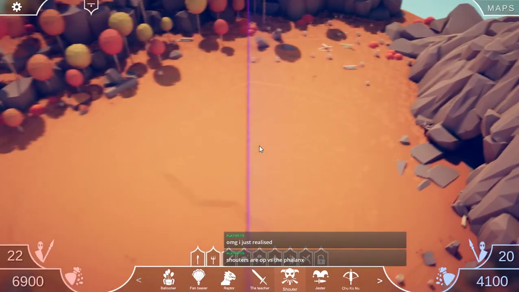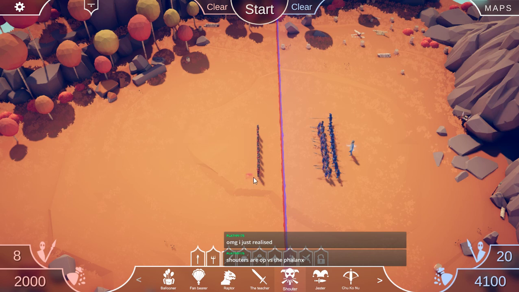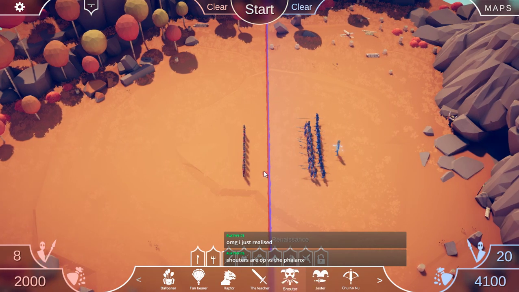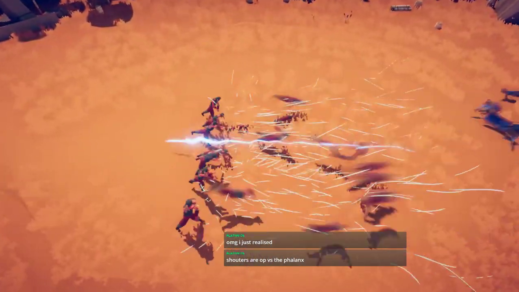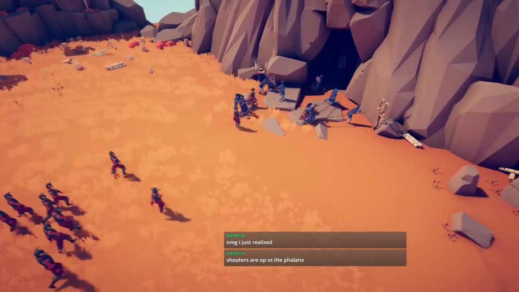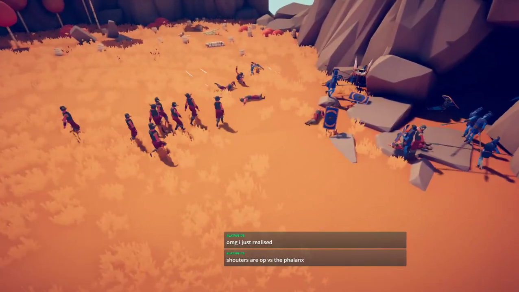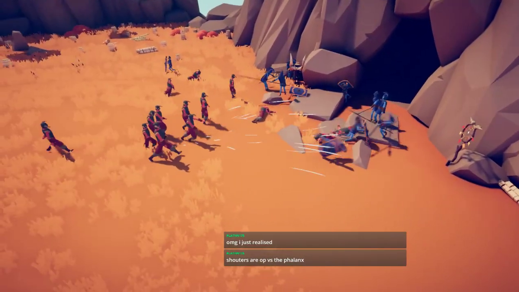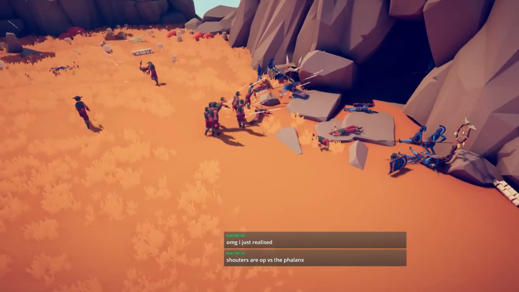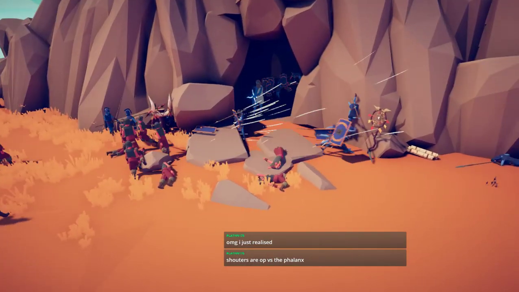Oh yeah, are they? Yeah, let's try. Bunch of you guys. Bunch more shouters. Oh my goodness, yeah, the phalanx is down. They don't have anything to get against otherwise, they have no way to fight these dudes besides that, but yeah, they push them far.